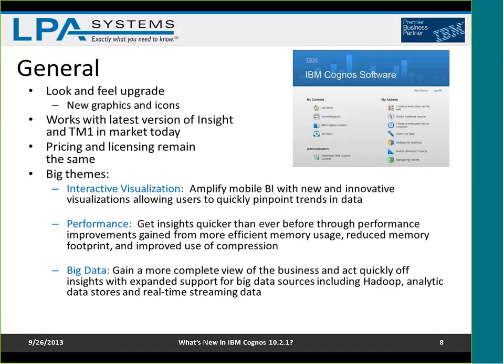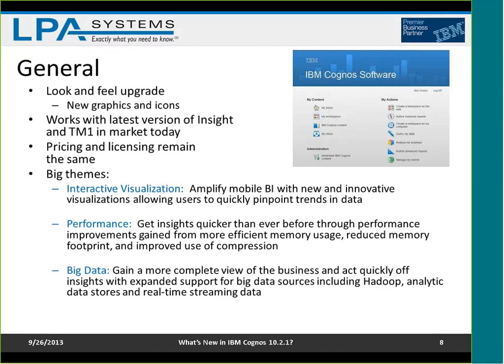Performance, big deal here. Performance improvements were enough that just upgrading one of my VMs on which we do development work here at LPA and making no other changes, the performance change was dramatic and noticeable. Cognos has made very big investments in this release in the memory utilization world and the use of compression world, and the number of threads that are spawned and minimizing those and so on. I'll go into some details about the kind of performance improvements that can be seen with this release in a slide or two, but that was a big theme of this.